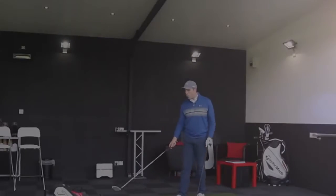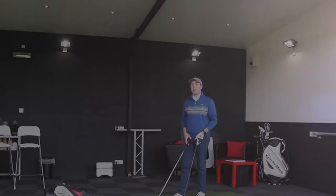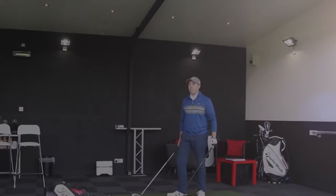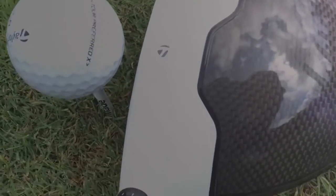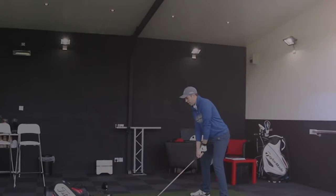I'm going to hit 10 golf balls with each for a fair comparison. After every five shots I'll swap drivers so neither club has the benefit of fresher swings throughout. I'm not going to put you through all of it — I'll hit five with the TaylorMade, move over to the Cobra, and by the end we'll have 10 shots with each to see what the results show. The M1 in the 460cc is a beautiful looking head with the black body and white border along the face. Let's give it a hit.